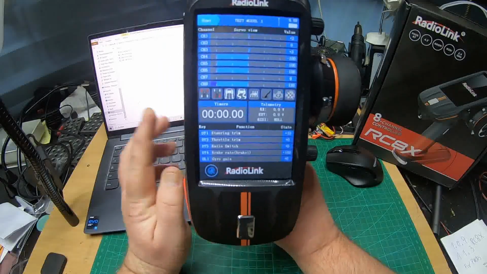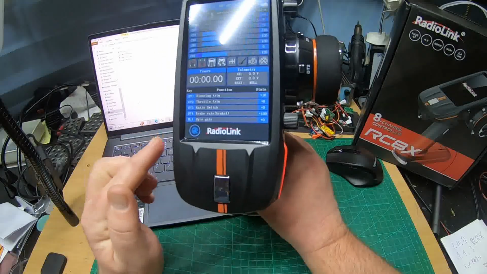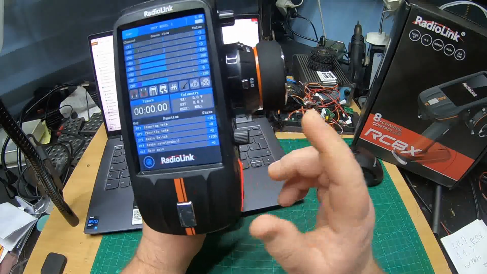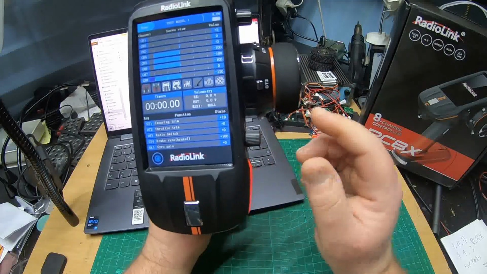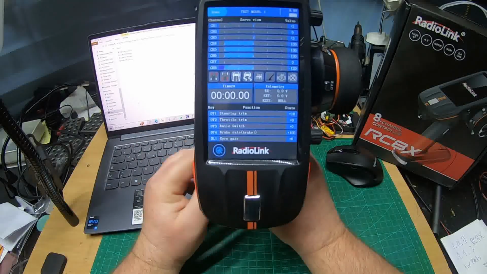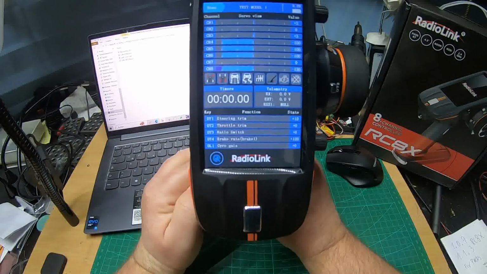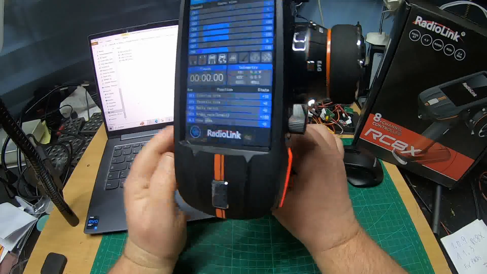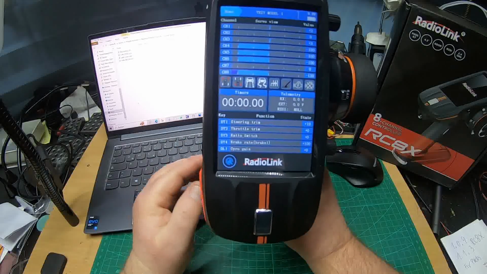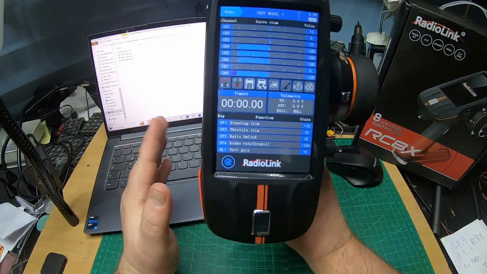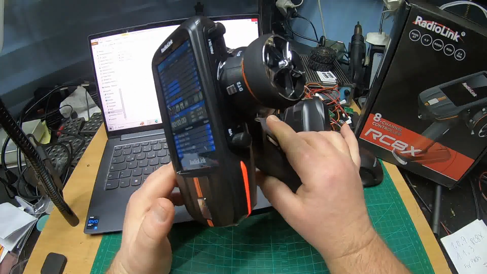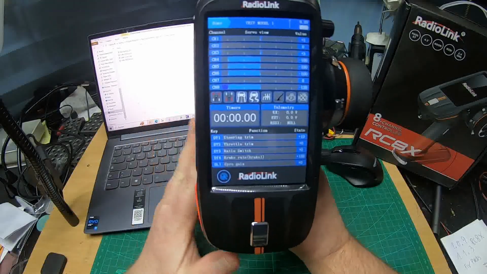The RC8X is able to assign sounds to every task and function. You can assign your customized sounds to whatever, first gear, second gear, and you have to program this in your radio. But I won't show this to you in this video. I don't really like a talking radio very much. I use it a little bit in my helicopters and planes for the timer, 1 minute left, 30 seconds left, 10-9, and for the helicopters in the flight modes. But normally I prefer silence, so I won't show this to you.